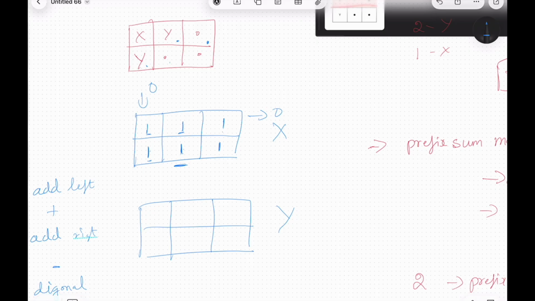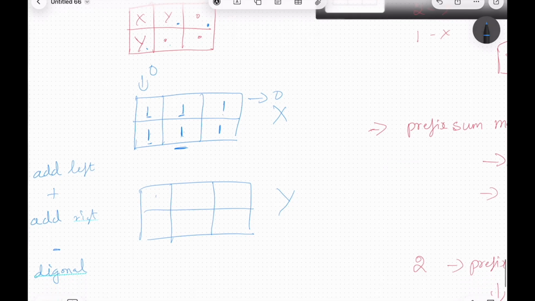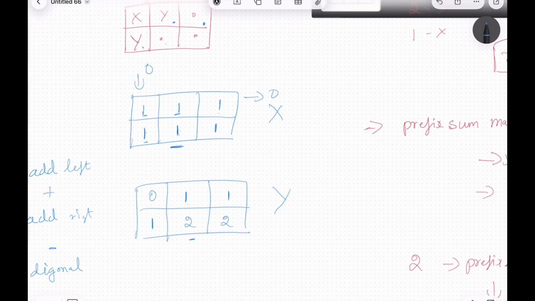So this is the prefix matrix for x, and now for y. Here this is 0, and now this will be 1, the occurrence of y, and this will be 1, and now this will be 1 again, because we carry the same thing. Now this will be 1, and when it comes to this position, 1 plus 1 minus 0 is 2, and now 2 plus 1 is 3, minus 1 is 2. So this is the prefix matrix which we formed. Now what we have to do is use the condition.